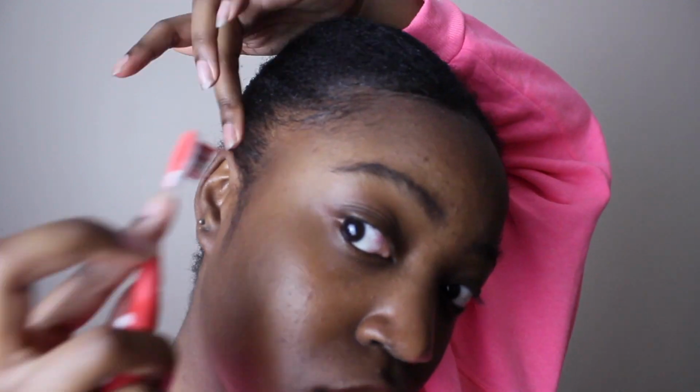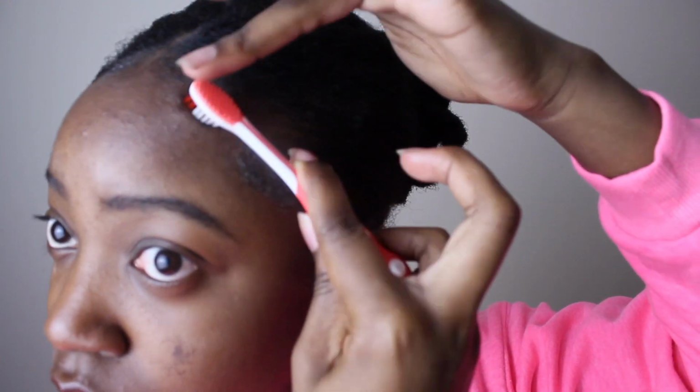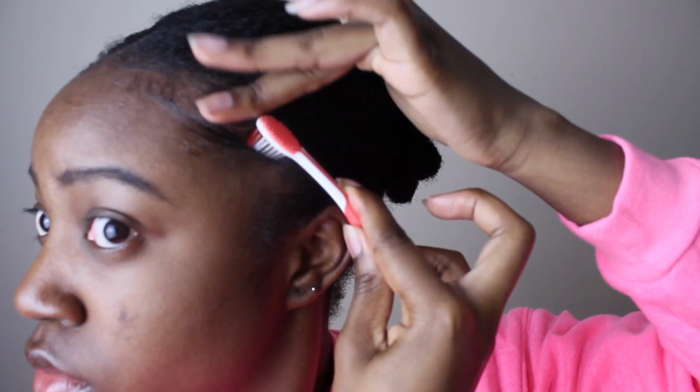I didn't exactly know how I wanted to style my edges. The third time I did this, I kind of got the hang of the way and direction I wanted them to lay, but in this video, I'm just going with the flow, and whatever goes, goes. And I just got my satin scarf and let that sit for about 10 minutes.